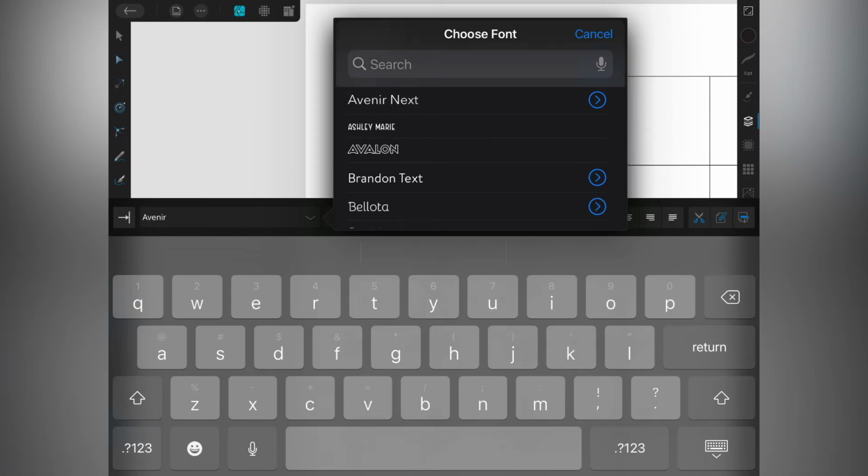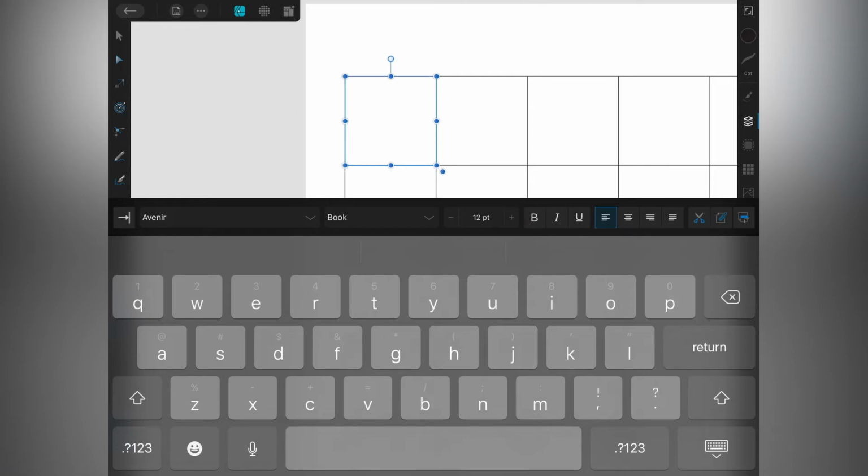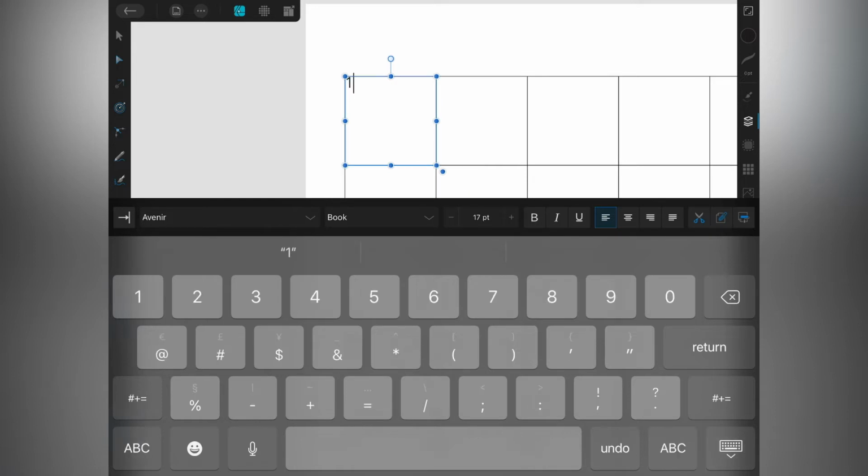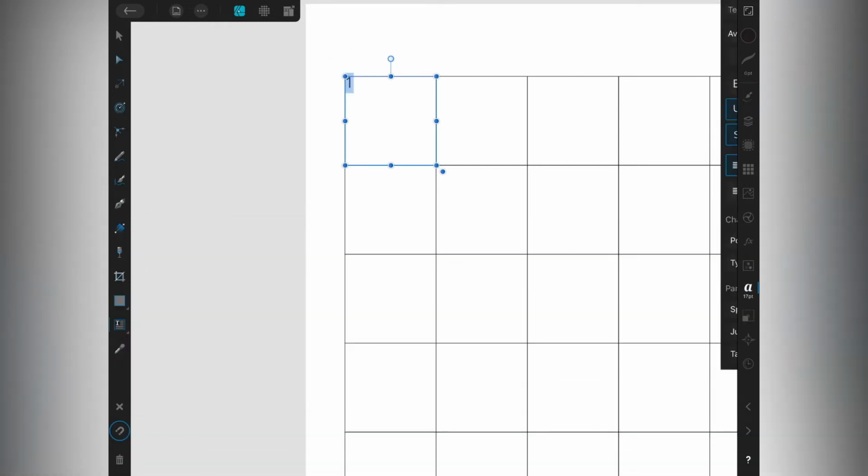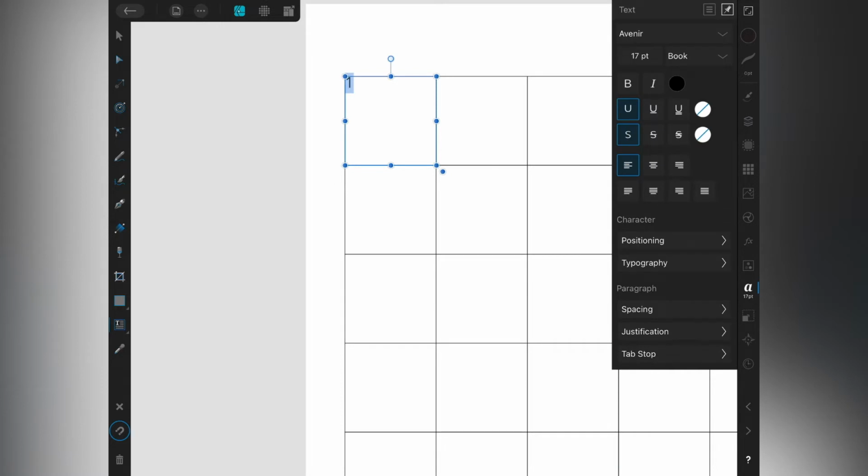So I'm just going to pick standard font. I'm going to go with Avenir. I'm going to change my font size to 17, and I'm going to type 1. So I'm not going to worry about other settings because in the typography menu, you have more options.